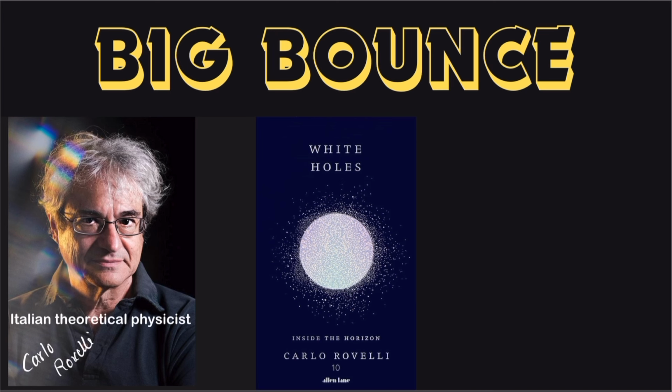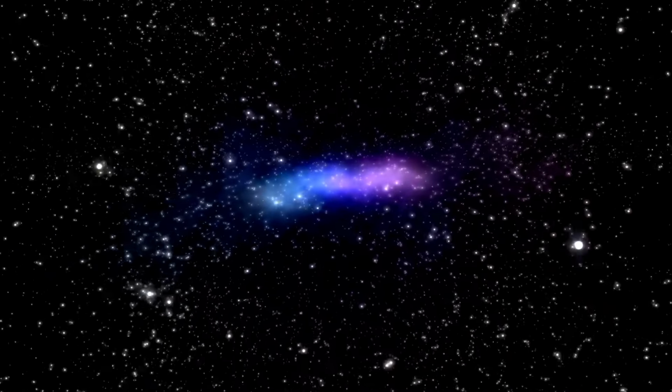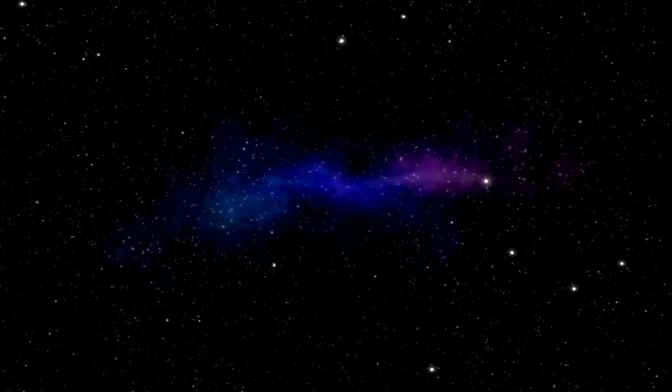But as I told you, the Big Bang was just a theory till we discovered some evidence for it. However, there are many other theories that are trying to explain the evolution of the universe, and one such theory is the Big Bounce theory. This is given in a book called White Holes, written by an Italian astrophysicist named Carlo Rovelli. He says that the events which have happened after the Big Bang are correct, but he disagrees with the very event of the Big Bang. He said nothing like a Big Bang or big blast happened from where the universe started expanding.